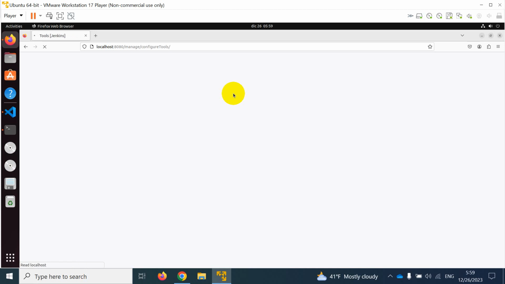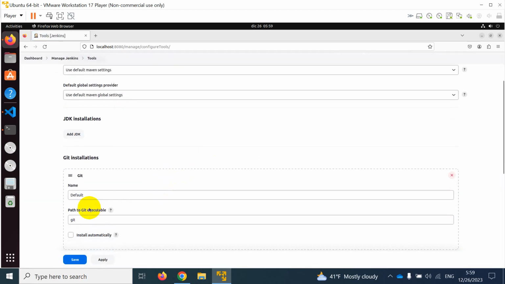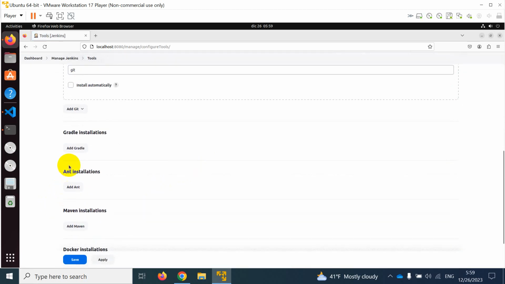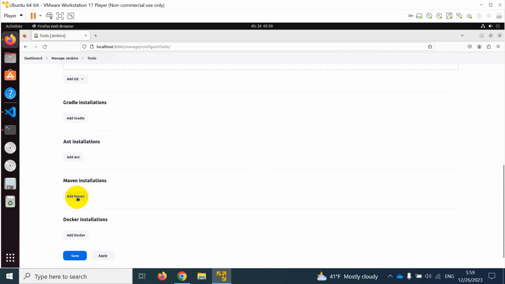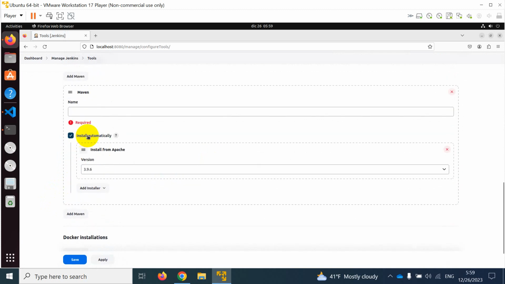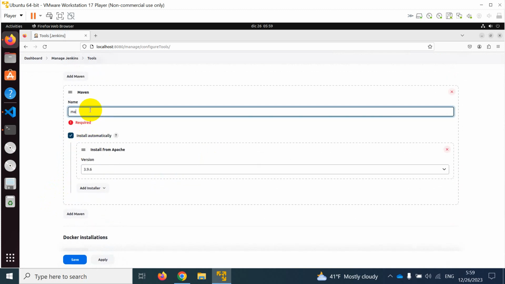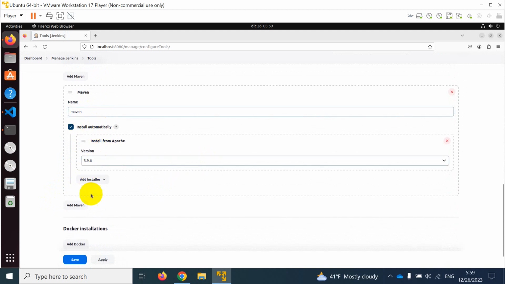I just want to add Maven. Maven here. The name will be Maven. Okay, and I will install it for the first one. Okay, yes, save.